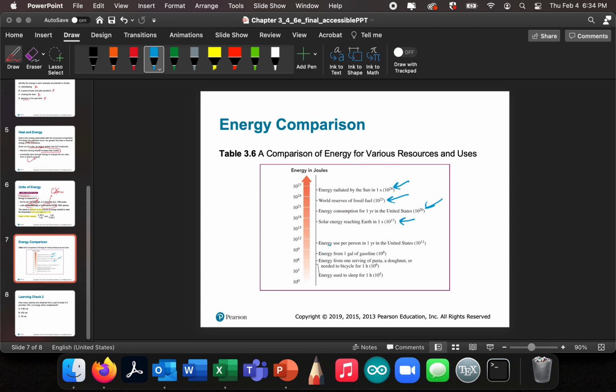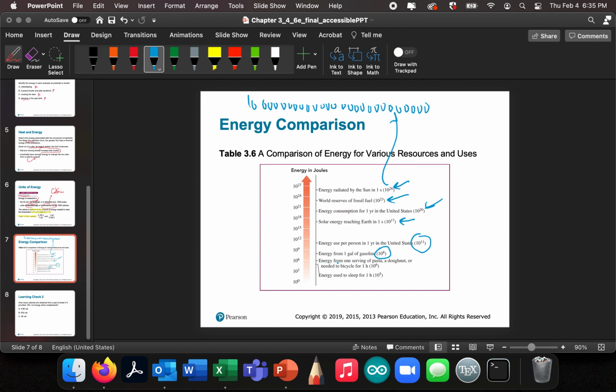That's a lot, right? As I said before. Now, the energy use per person in 1 year in the United States is 10 to the 11 joules. Still sounds like a lot, right? But that's just one person. And then energy from 1 gallon of gas. Are you serious? 10 to the 8 still sounds like a lot, right? But look at 10 to the 26, it looks like this. 10, 1, 2, 3, 4, 5, 6, 7, 8, 9, 10, 11, 12, 13, 14, 15, 16, 17, 18, 19, 20, 21, 22, 23, 24, 25, 26. That's what this is, right? And 10 to the 8th is what sounds like a big number. It's way smaller. It's like billions of billions times smaller, right?